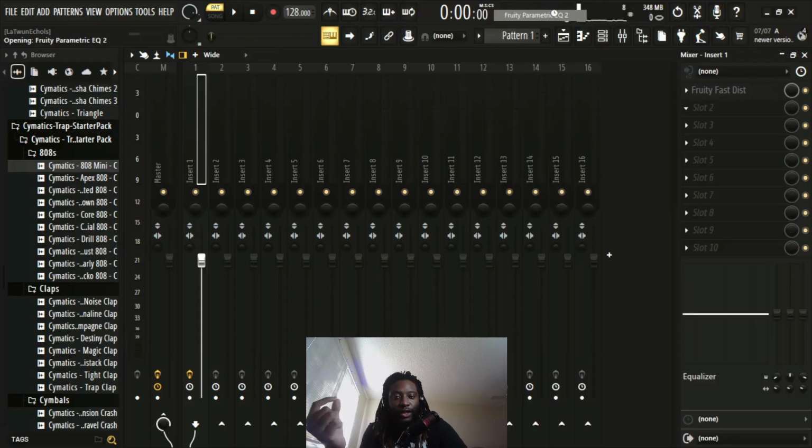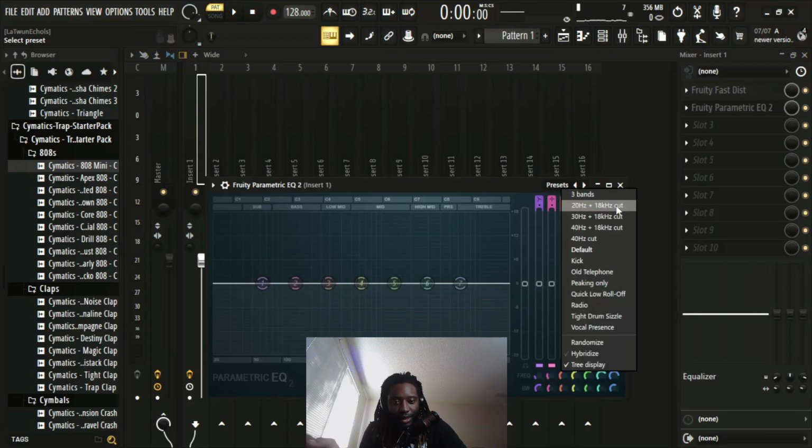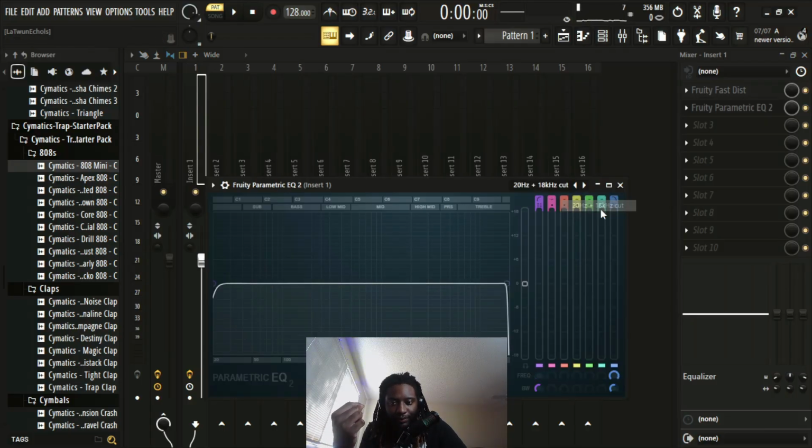We can EQ this to cut out the lows, so it's actually clearer. I believe this is how you do it.